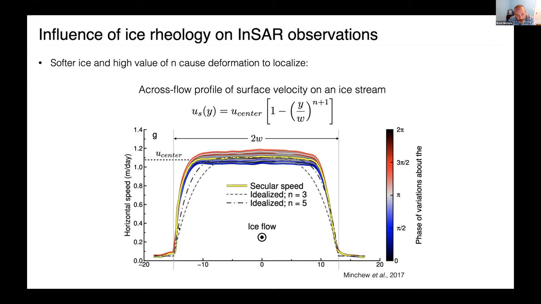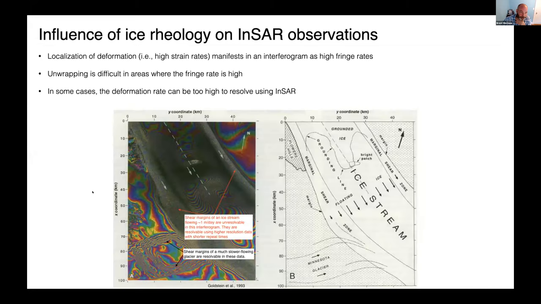So in the actual system, what we end up with are steeper gradients in the overall velocity field, which means significantly higher strain rates than what we might expect from an idealized model using any of the canonical values of the overall exponent. In this area, what we infer is happening is that the crystalline properties of the ice are changing. So ice crystals are starting to align with one another, temperatures are going up, ice is softening, and so forth. We bumped into this when we were first processing the InSAR data, basically because we were not able to unwrap across the shear margins in this area because the fringe rate overall was just entirely too high to deal with.